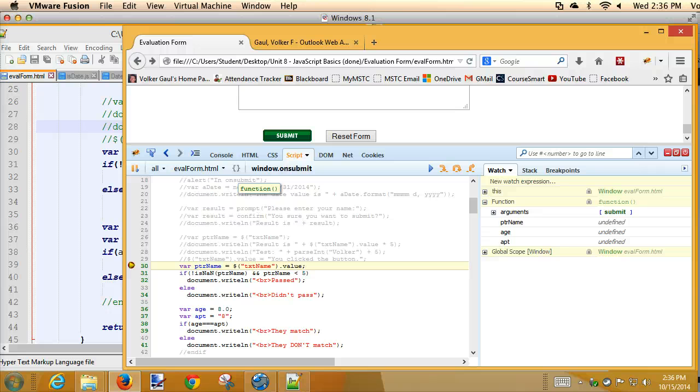So now I can step over, and there's usually a command that goes with it, but here's the buttons, F10. Now I can touch, and it has the string 10. And now that has a 10 in it. This should have a 10 in it. It does. This should pass. So now I'm asking, is the string 10 less than the number 5? If the answer is false, it's converting them to numbers.